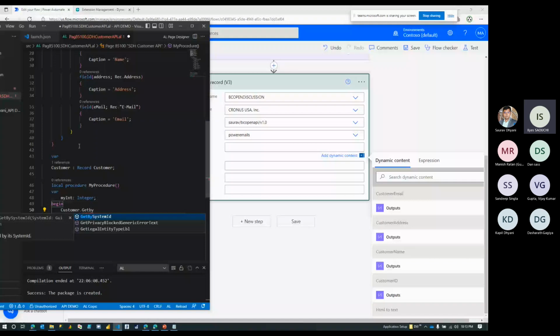Well, it's a physical field, so I could definitely set the record dot system ID, right? You cannot. How am I supposed to read it then? You can read it, you can't write it. It's a system defined field which will automatically get assigned as soon as the record is created.